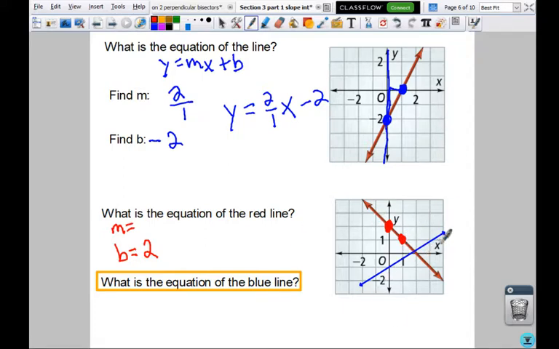So remember, we're always going from left to right. My slope, I'm going down 1. And if I'm going down, what's my slope? Negative. So I'm going down 1, negative 1, over 1. My slope is negative 1 over 1. Which is really negative 1, but let's keep it as a fraction. Because that's going to be a lot nicer once we graph these. Alright, so I've done all the work, but I need to make my actual answer. I'm going to go y equals negative 1 over 1 x, and then I'm going to do plus 2 because it's positive.